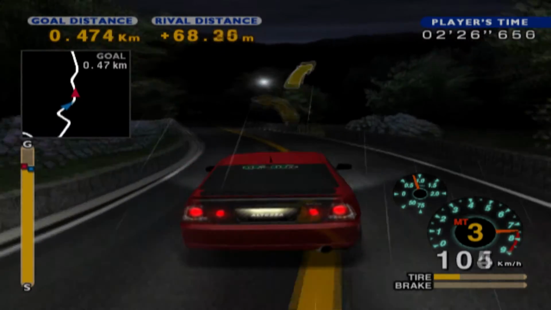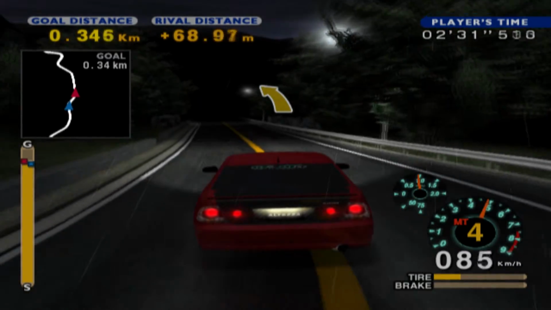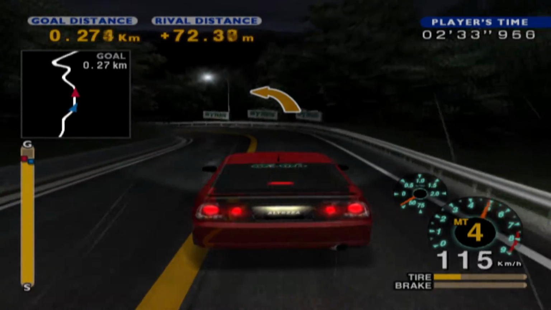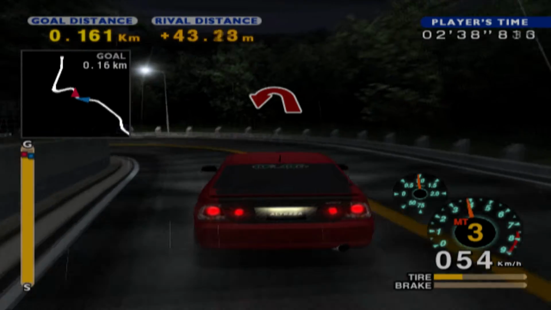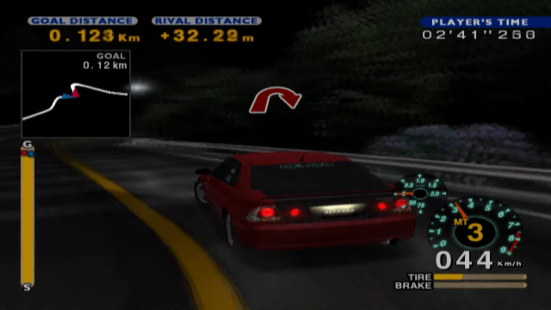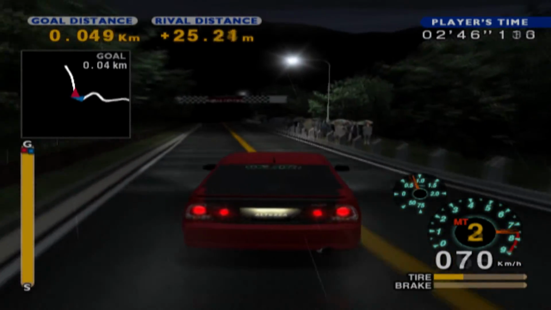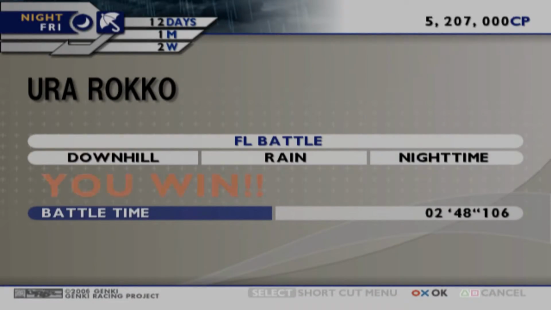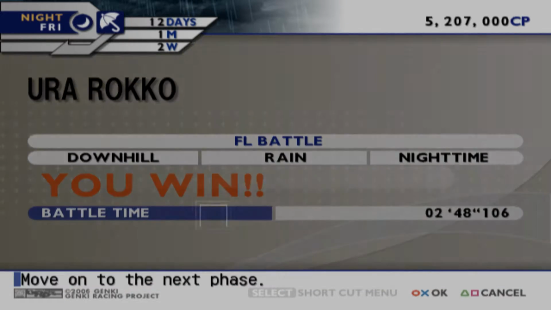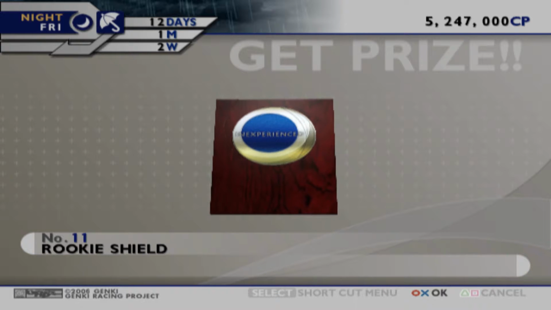Now, as long as there's no more gravel, we should be okay. Oh god. And provided I don't do crap like that. Oh god, turn. Pretty much right at the end. This is the last corner here. There we go. And gun it to the line. That was a very slow race, but still won anyway. There we go. That's medal number 10. The Rookie Shield. Okay.